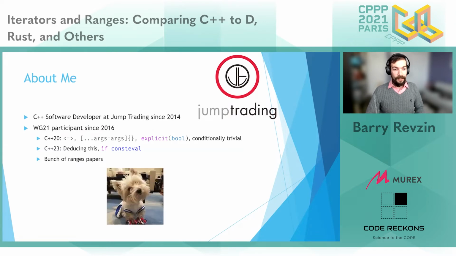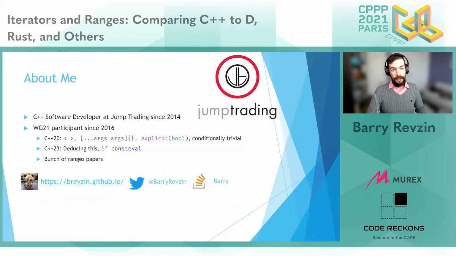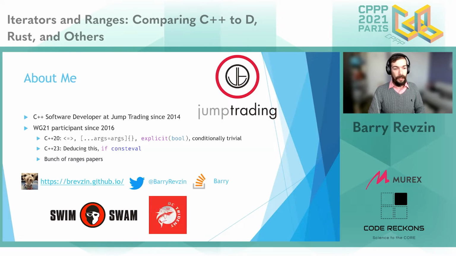I'd also like to introduce Hannah, who is my life mascot and who is my avatar across all of social media. She recently turned 15 and is just as spry as ever. I have a blog that you can read, although I post pretty rarely, maybe every other month or less frequently. You can find me on Twitter, and you can find me unreasonably often on StackOverflow, just under the name Barry. Outside of the C++ world, I'm a very avid swimming fan, to the point that I actually write data articles for SwimSwam, which is the premier swimming news organization. And I also do data analysis and research for the DC Trident, which is a professional swim team in the International Swimming League, and features Tokyo Olympic gold medalists Zach Apple and Anna Hopkin.